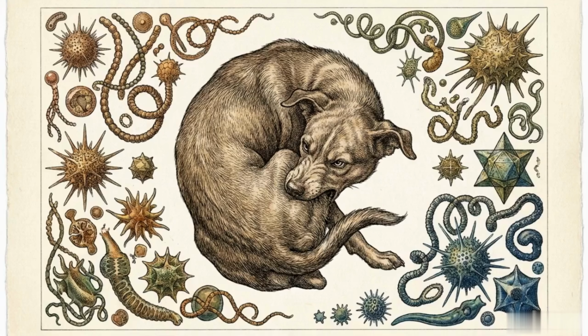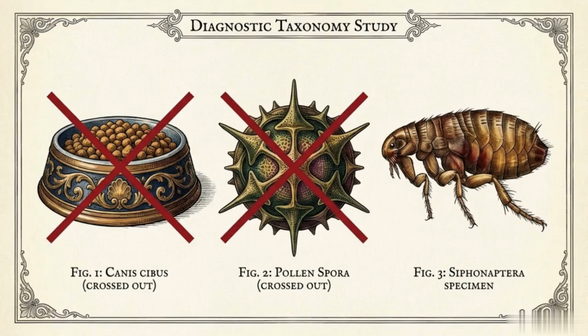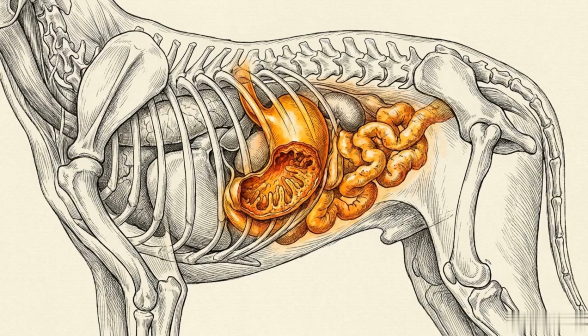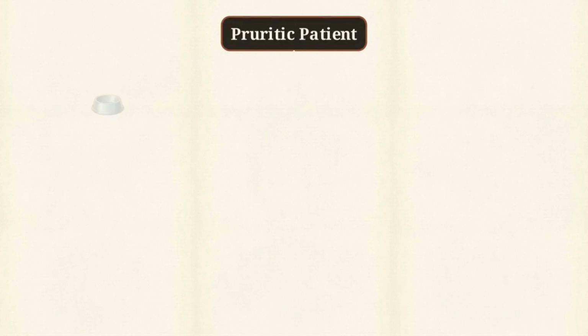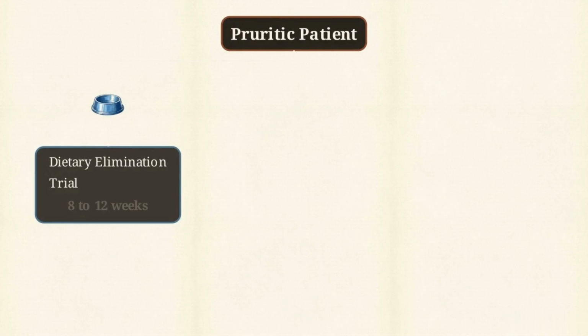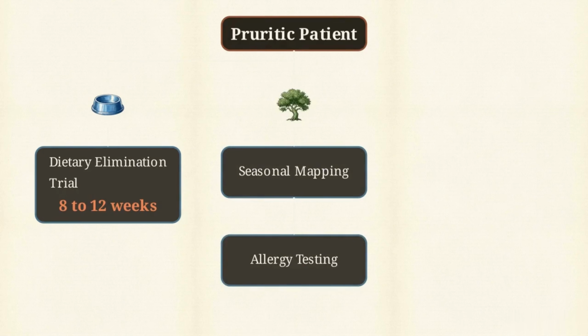The primary challenge in a clinical setting is the patient presenting with severe, undifferentiated itching. Clinicians must systematically rule out food allergies and environmental atopy before committing to a definitive FAD protocol. Identifying food allergies requires looking for concurrent gastrointestinal symptoms, though these are not always present. This flowchart illustrates the diagnostic requirement. A strict 8 to 12-week novel protein or hydrolyzed elimination diet is the only way to definitively rule out food-triggered pruritus. Environmental allergies, or atopic dermatitis, are isolated by mapping seasonal variants and utilizing serum IgE or intradermal testing.